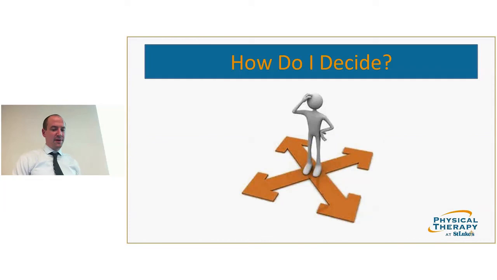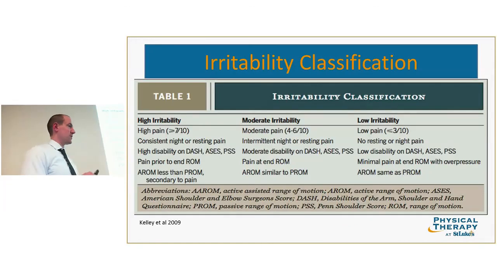So how do you really decide which way to go? There are a lot of different options, and most options are going to do something positive for the patient. So we really have to decide how we're going to put this all together. You really have to fall back on the Irritability Classification. This was from the Clinical Practice Guidelines as well, and it gives a pretty clear-cut set of characteristics that you can use when you're doing an evaluation. What you're trying to do is place the patient in different categories based off the findings that are listed. You're going to classify the patient based off of where most of the characteristics are falling.